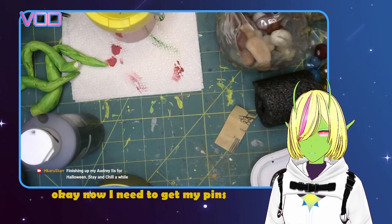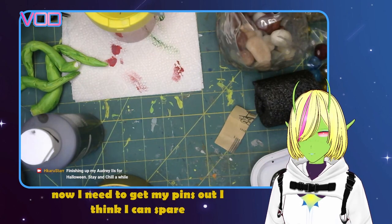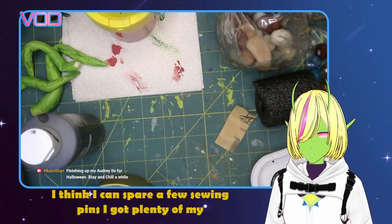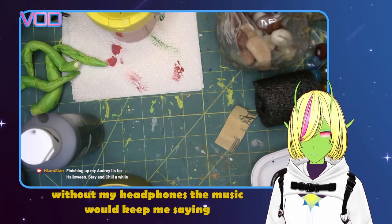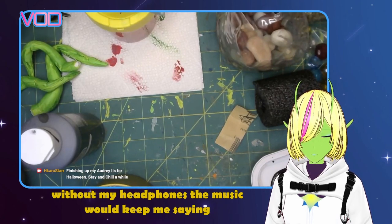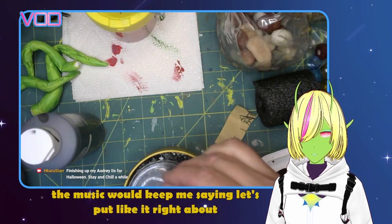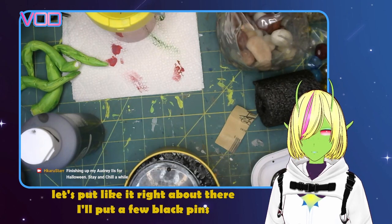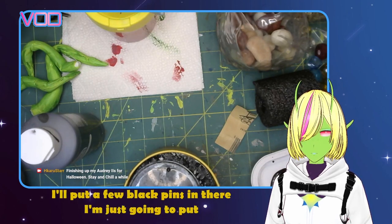Now I need to get my pins out. I think I can spare a few sewing pins. I got plenty. Oh, my headphones. I can't hear music without my headphones. The music will keep me sane. Let's put it right about there, yeah. And I'll put a few black pins in there. I'm just gonna put it right into the paint.